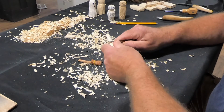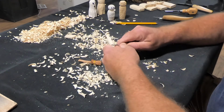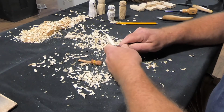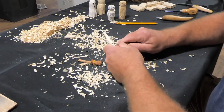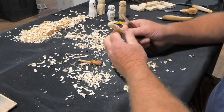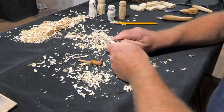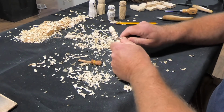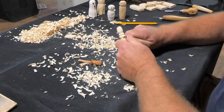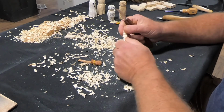Okay, so we want to get this down to a comparable broomstick here. We're almost done with this, and I think we'll start on the witch. Get the witch and the cauldron, and we can start painting and putting it together. So, like I said, be careful now that you're getting down there that you don't start cutting through it. We've got to put some details on the broom and touch up a few things, and we'll have her looking good.